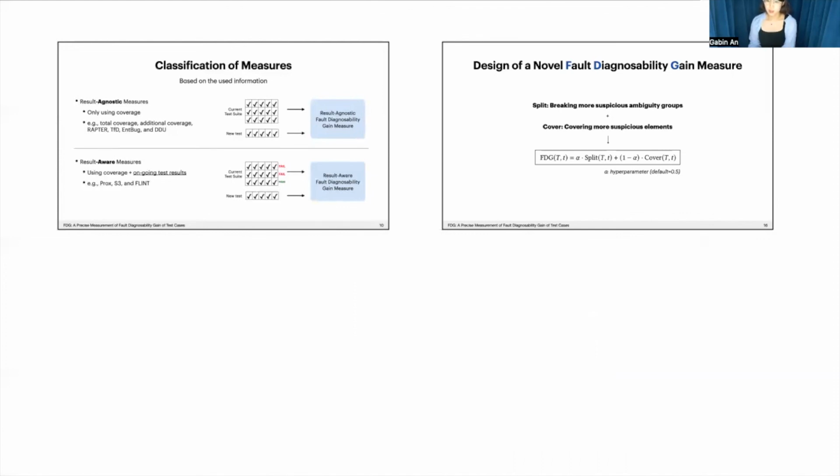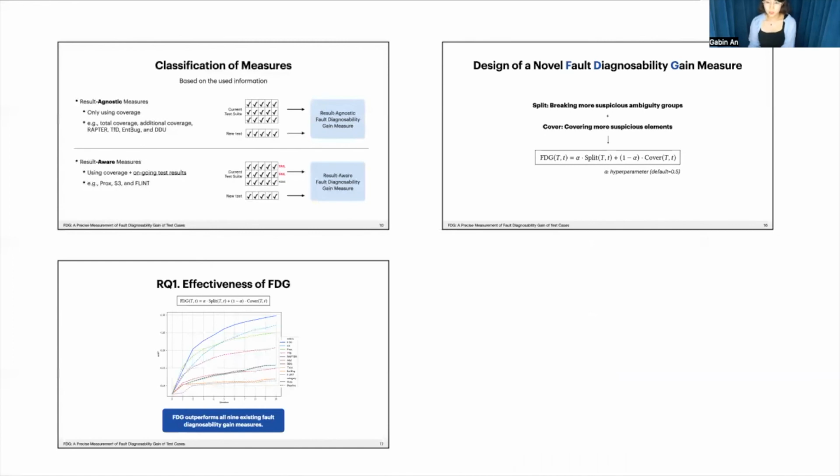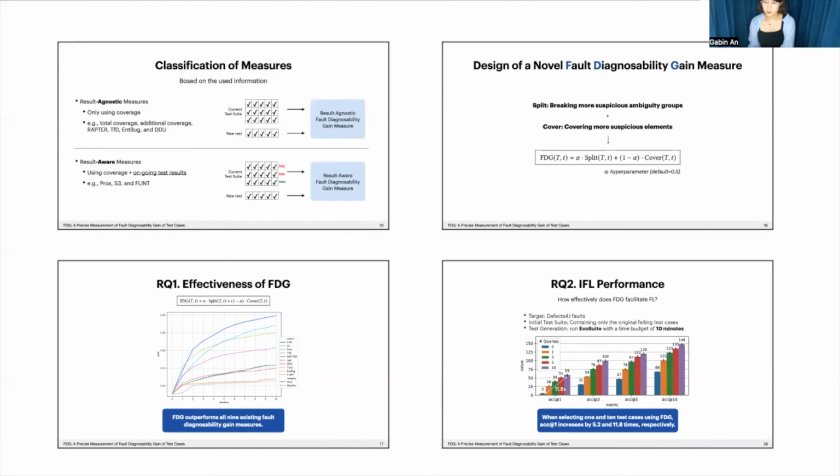The empirical evaluation with SBFL shows that FDG can more precisely measure the diagnosability gain of test cases than existing measures. We also introduced an iterative fault localization scenario and showed that insufficient test suites can be efficiently augmented using FDG to prioritize automatically generated test cases.